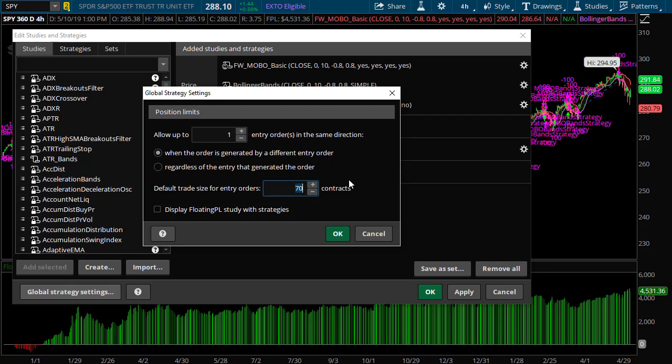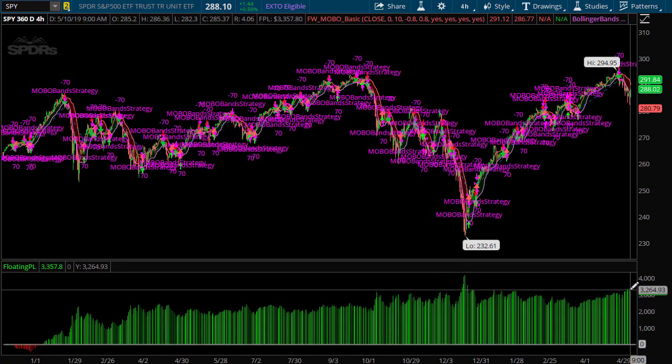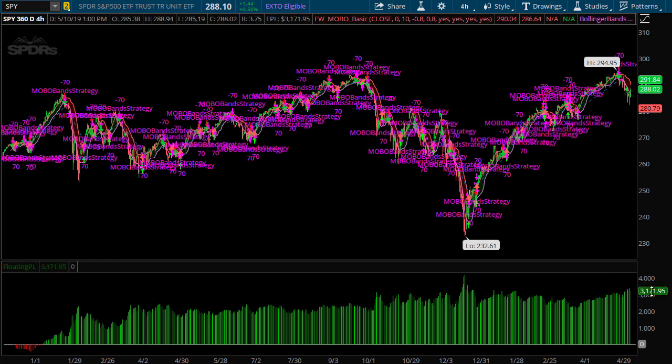So if we set this to 70 contracts or 70 shares here, this is close to what a delta 70 option would be. Obviously, as the stock starts to move up or down, the delta changes because of all the Greeks and all that stuff. But this is about as close as I can get using Thinkorswim at this point. So when I do that, you'll see the profit comes down, but this is close to buying one contract, one call or one put. That's about a delta 70. That is not going to be the case for delta 30.